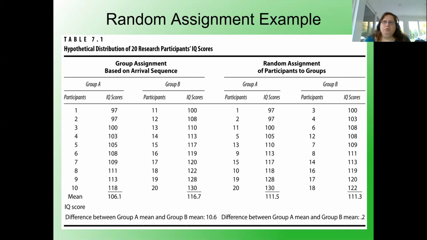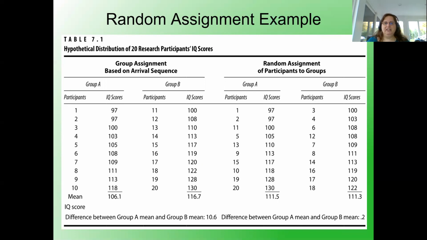On the other hand, when we do random assignment of participation to groups, we're much less likely to have this problem. And you can see that in this particular example, in Group A, the average IQ score was 111.5, versus in Group B, the average IQ score was 111.3. Much, much closer, and we like that, right? Whether we're looking at IQ or not, we would love for that variable to be equally distributed across our groups, right? Unless, of course, that's the one we're intervening with. But we want at the beginning of our study, even if it is the one we're intervening with, to be equal across our groups, okay? Then maybe we'll be looking for changes later on.